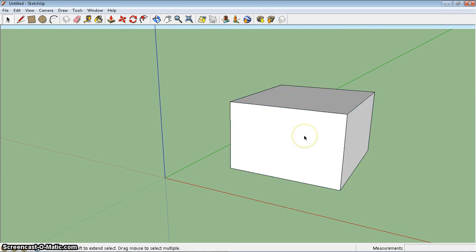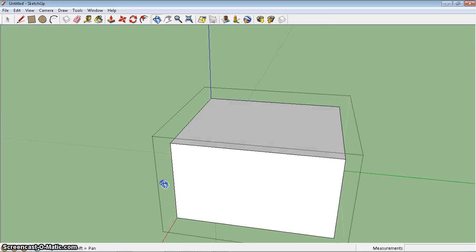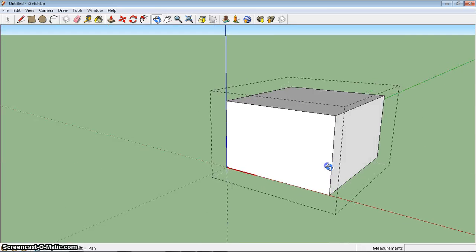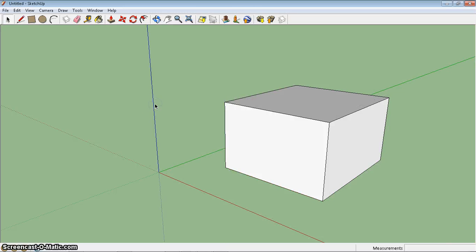Now, if I double click on a component, I get a dotted wire line around my component. This is the process of editing that component. And you can do this two ways. So make sure you write this down somewhere. If I want to go back and make a change to this shape, let's say it needs to be taller.